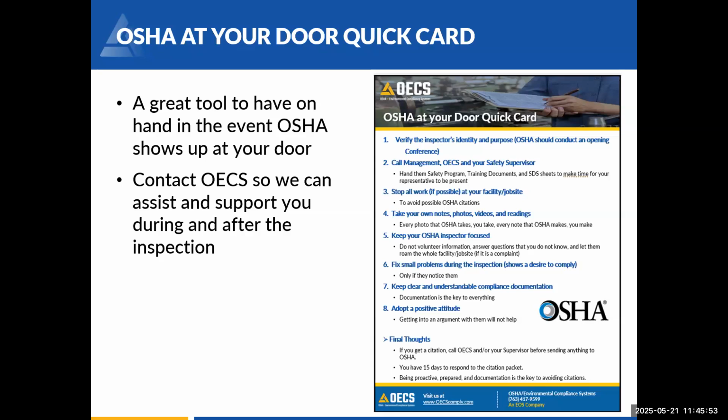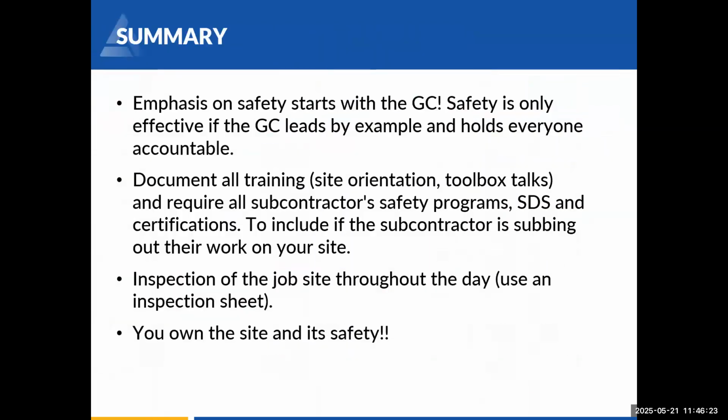Keep the OSHA inspector focused. Try to direct them where you want to take them. Don't volunteer. Don't be like, oh, you should look over here, and start walking around like you're showing off a place you're trying to sell. Right. You want to make sure it stays focused. What's he there for? Move through it as fast as possible. Then you'll sit back and you'll normally have a closing meeting, and then you'll understand what the potential violations are in that. So again, if you want this, go to the website, request it. We can get that out to you.